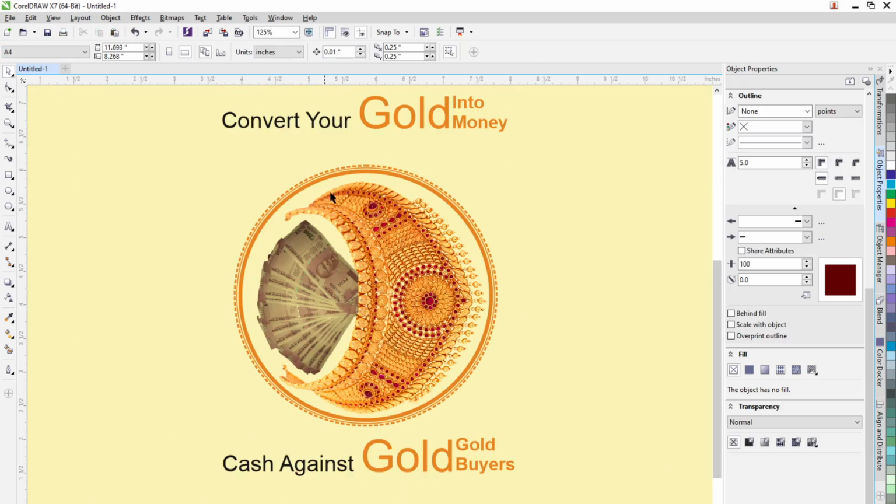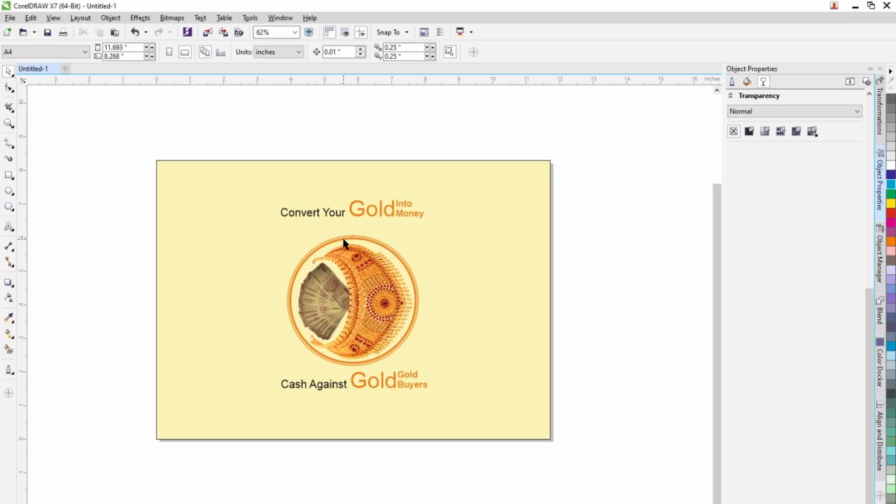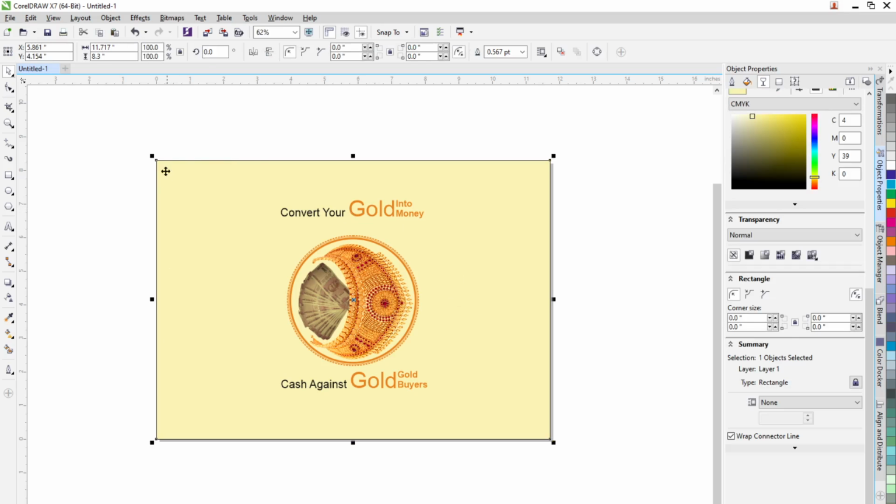Is it clear? Looking like a jewelry zone. They look like bangles, sir. Yes. Is it clear to all of you at this point? Yes, sir. Simple one, minimalistic. Now if you want to create a poster like this, we can create it. Now if I want to give some attraction, I want to apply some borders here, golden borders like this.